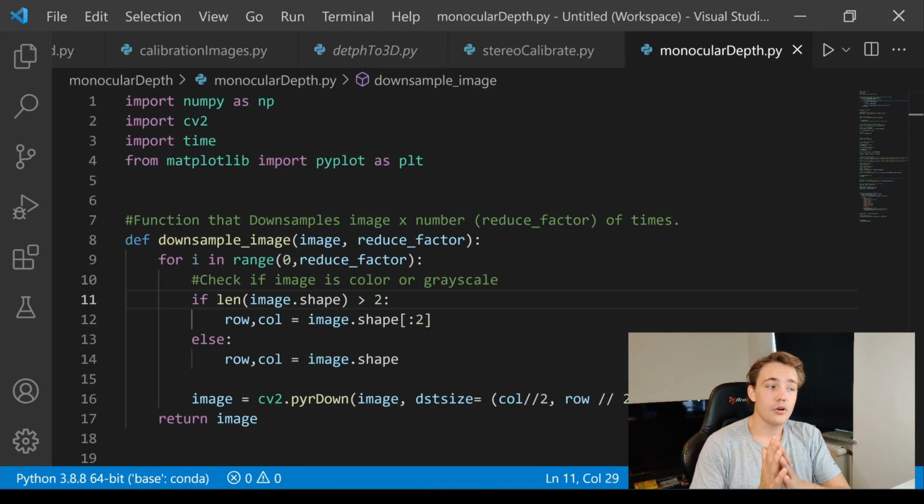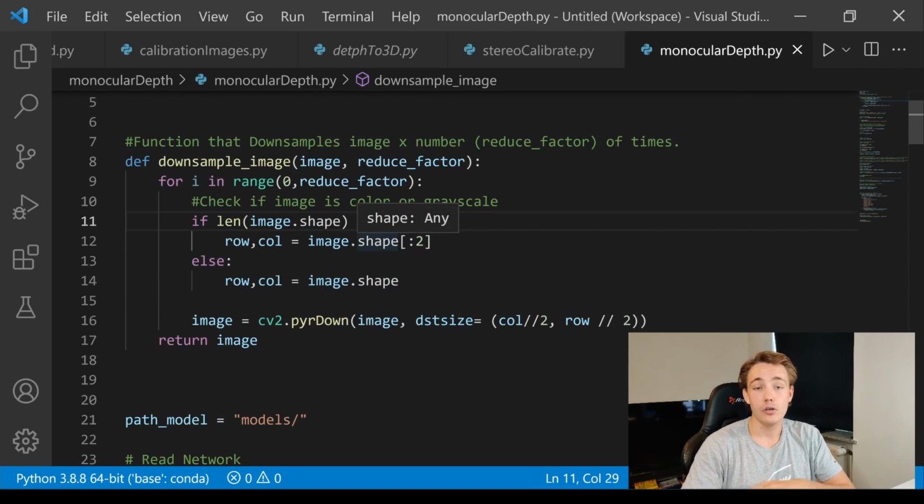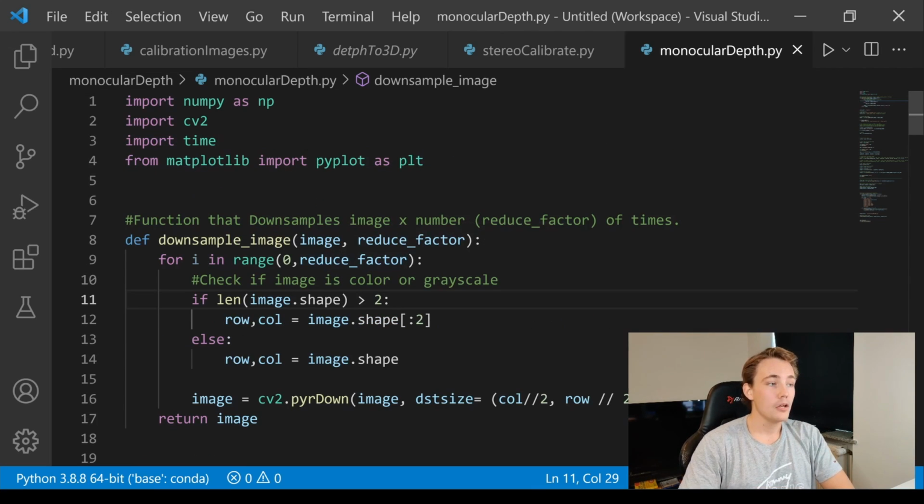So let's jump straight into the code here and see how we can actually combine OpenCV, computer vision, deep learning, and the functions that I just showed you in the OpenCV documentation, and then how we can generate a point cloud from our reprojection of our 2D points with our depth map or disparity map. So first of all, we're just going to import NumPy, CV2, matplotlib, and so on.